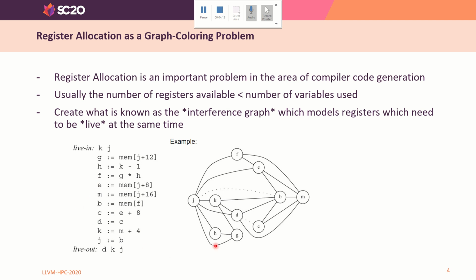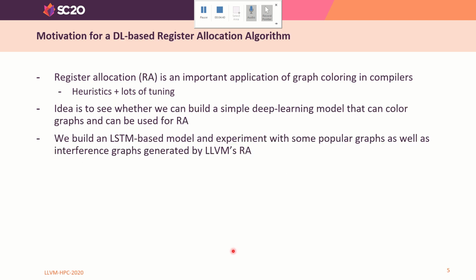If you see in the diagram on the right hand side, the node G does have 3 edges, one going to H, which it interferes with, one going to K, which it interferes with, and J, which is actually not assigned here, but is considered live in, that is, it has been live from the start itself. So you'll have these 3 edges from G going to all these different nodes.